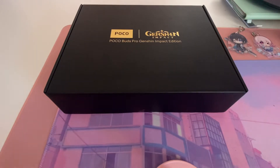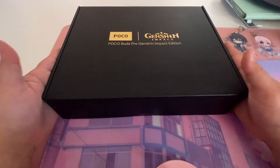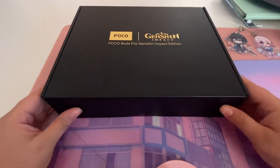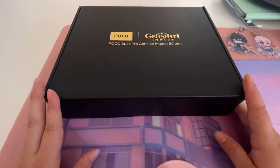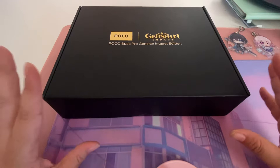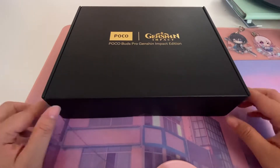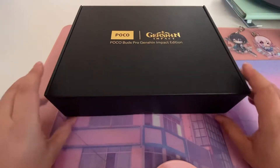They got sent and they arrived today. So I really wanted to unbox them with you guys so you can see how they're packaged and what's inside. So let's get started. They arrive in this black box, which is already nice quality — it's really sturdy. So I am certain the earbuds inside are safe. It is a big box, and I know it comes with a book as a box for the earbuds, so that's probably the reason why it's so big.